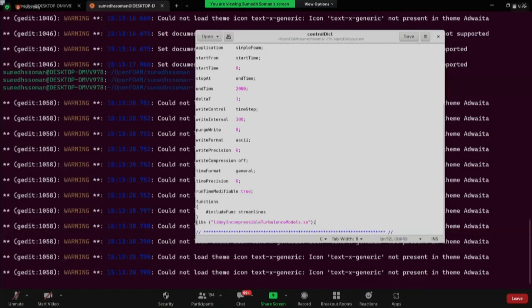So this last line needs to be included at the very end of controlDict. These are the only two changes that we need to actually use our new turbulence model. Note that we haven't made any changes to the source code of the turbulence model itself, so the results will be exactly identical to those with a standard k-epsilon turbulence model.